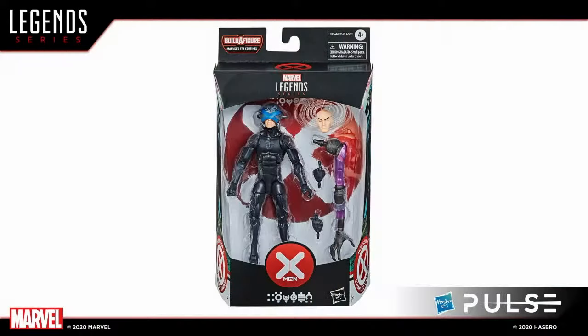I also want to call out our packaging team — Ben and team did an amazing job. They actually reached out to Marvel Publishing to get the Krakoan language font. On the front of the packaging it doesn't say 'Charles' or 'Moira McTaggart' — it says the name in the special language. If you have the hardcover books or comics you can check our spelling, but we think it looks awesome and it's very on-brand.